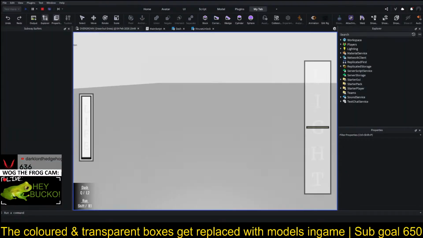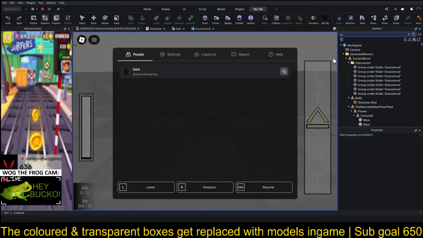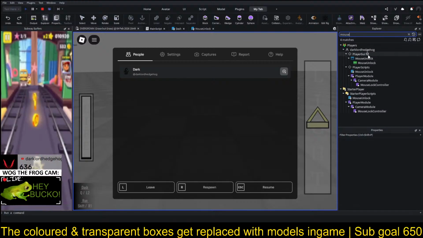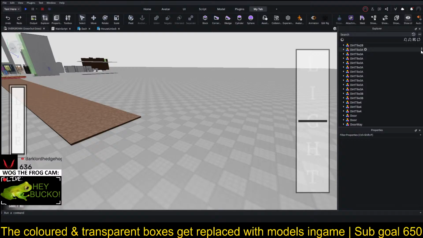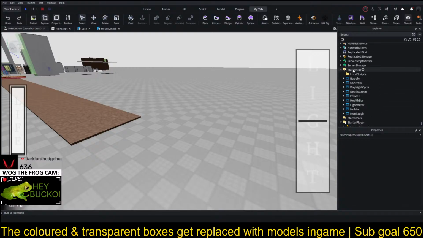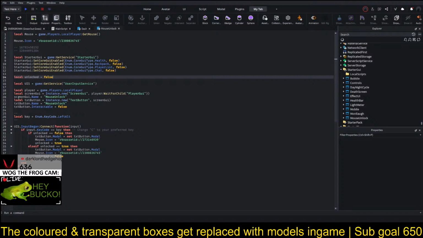Wait, what if I do this and I copy this and I just put this in StarterGui and then I just don't make it create one?